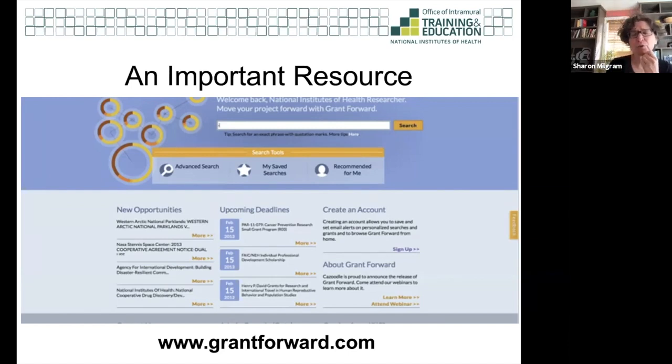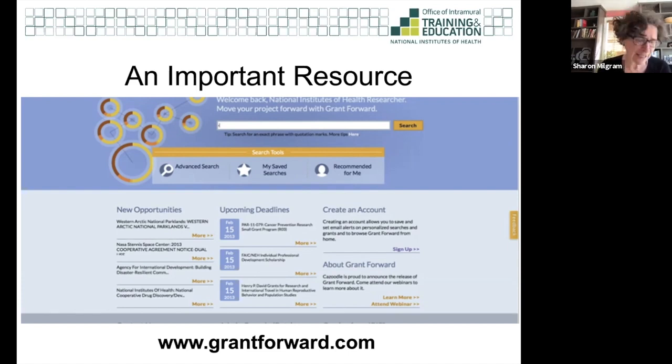And one of the things that you want to do for yourself is set up a way for you to keep regularly looking for opportunities. Now, some of you are at the start of your postdoc and you might not need to be writing a grant right now. So maybe you don't want to be checking this regularly right now, but many of you are likely here because you're in a time of actively seeking and actively applying for grants. And I encourage you to find out which databases you have access to on your campus.